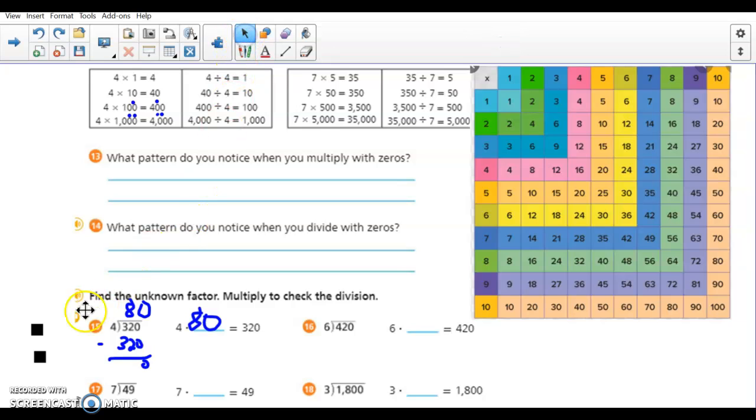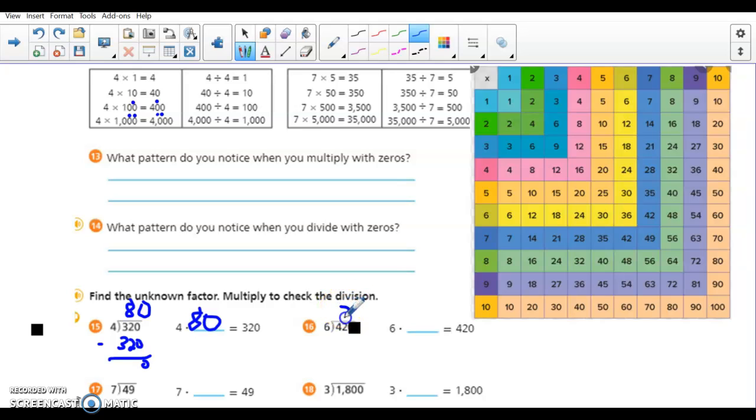Let's do another one of these. Let's think of it as 42 divided by 6. Well, let's go to my 6's. 6, 12, 18... Oh, there's 42. It goes into it evenly. There's not going to be a remainder, right? So I go straight up. 6 times 7 is 42. Some of you might have known that.